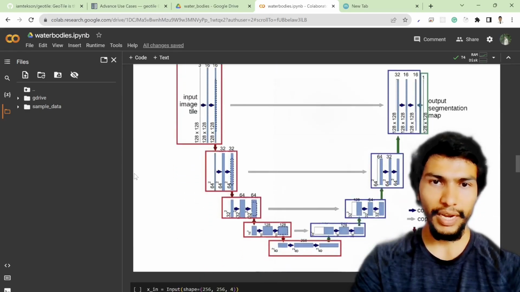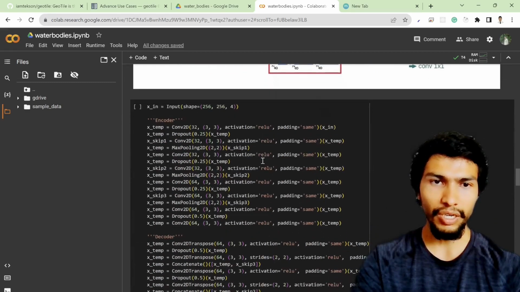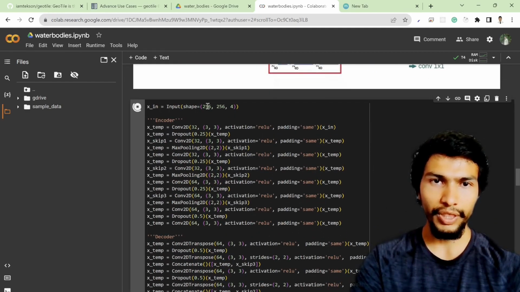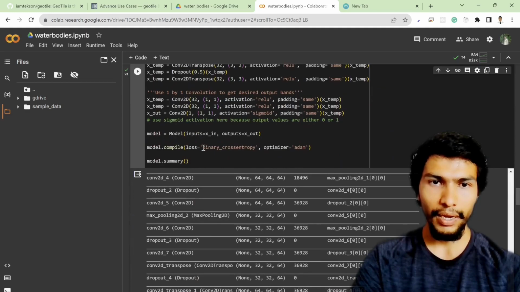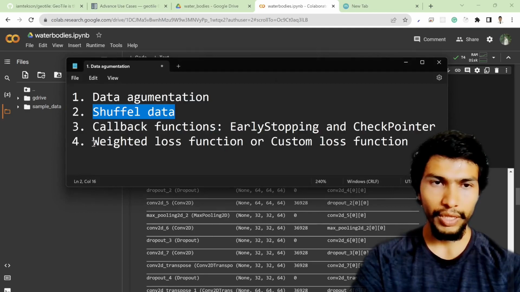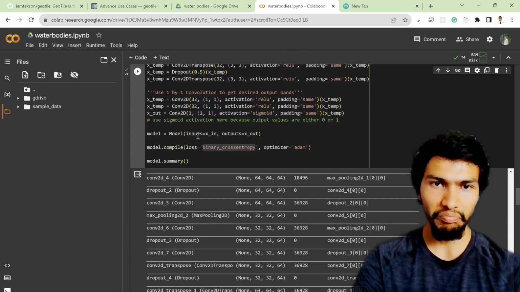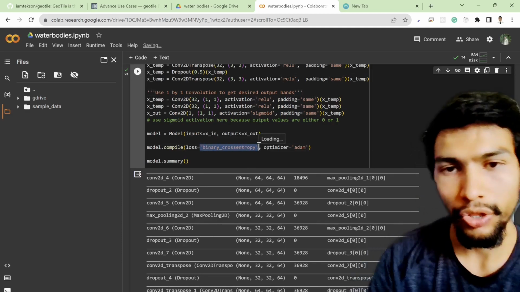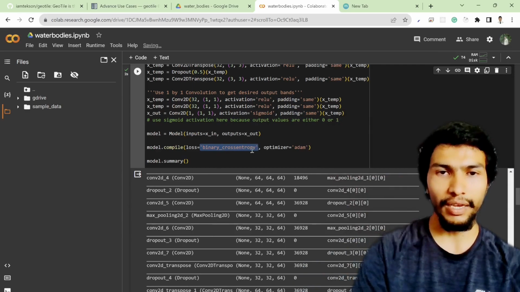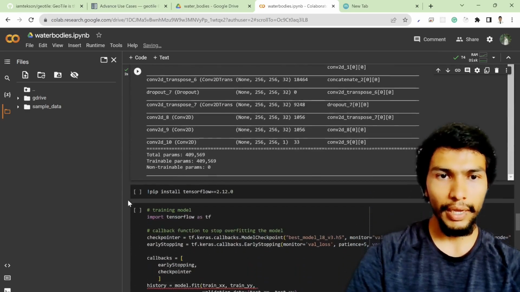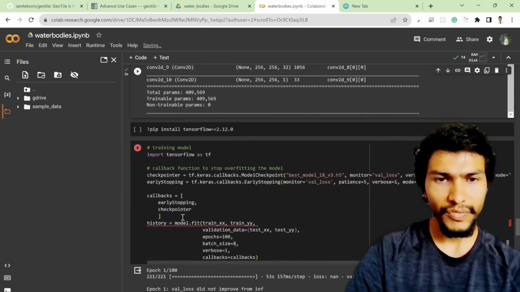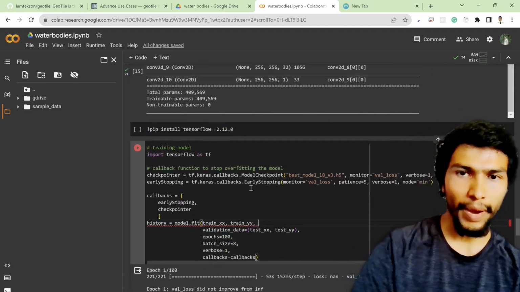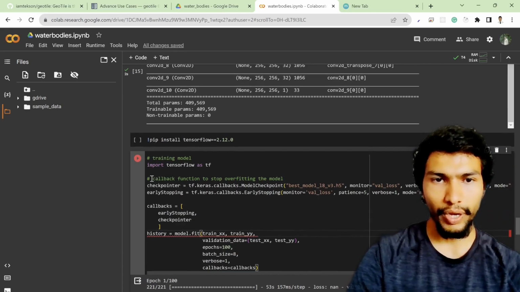All right, so after that I have this kind of Unet structure, which is quite simple, with the input shape of 256 by 256 by 4. And as I said previously, I'm not going to update my loss function, which is over here. Of course, if you are interested, then do some research or search with ChatGPT to get a good loss function. And after that, here in the model part, I have also added two checkpoint callback functions.